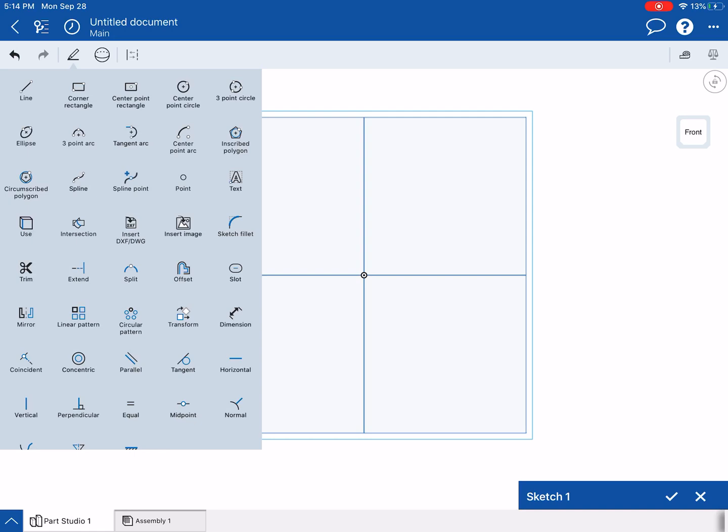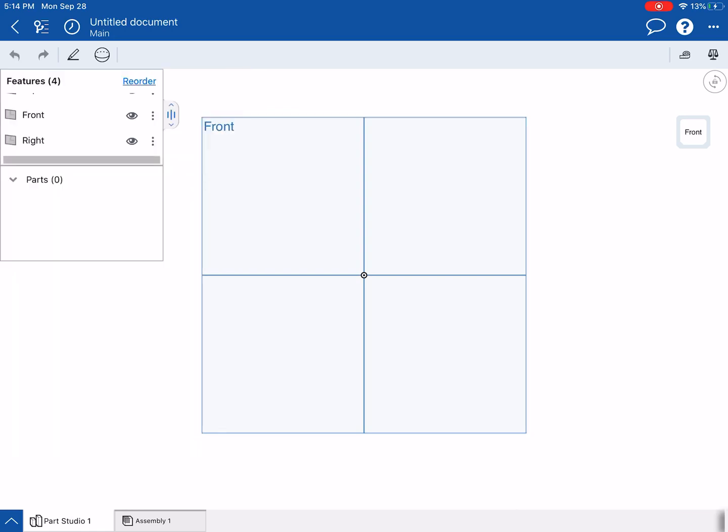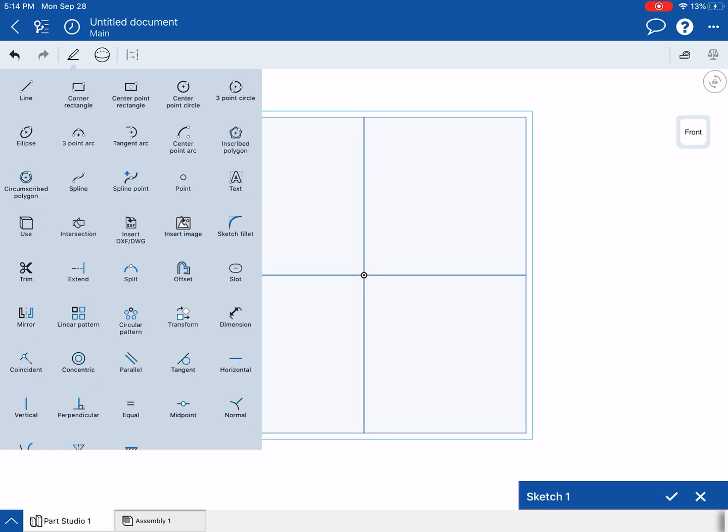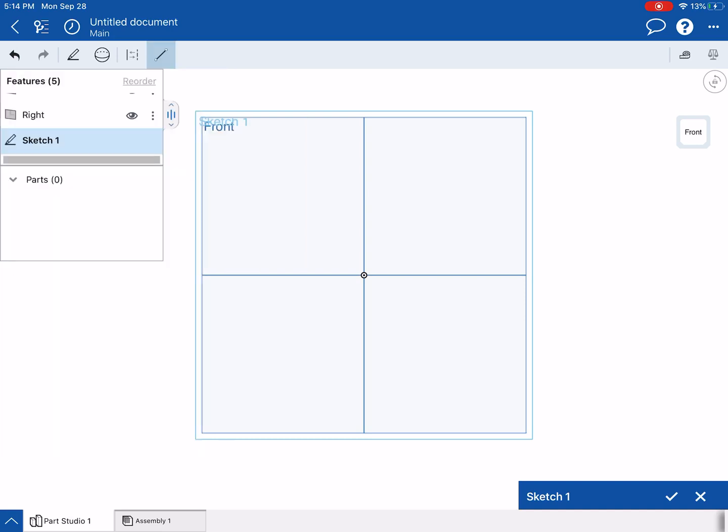When you open a sketch, you have to make sure that you have your plane selected that you want to draw on, and then you select your sketch tool. So let's start by doing our construction lines. I'm going to select the line tool. You can see up at the top we have the arrow pointing to the left, the arrow pointing to the right, our pencil, our ball, and next to that there's a solid line to a dotted line. That turns a solid line into a construction line. So we're going to start with that.